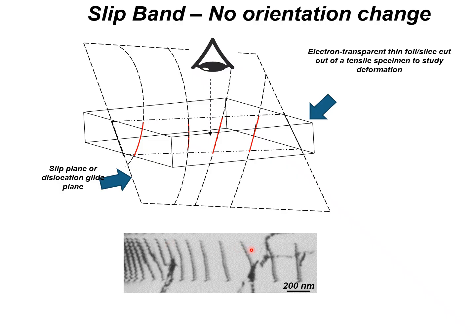I took this off the internet, and we see discrete dislocations, and where the slip plane coincides with the surface, we basically see what looks like an edge. And then this appears as a band or a channel, if you like, and it's not. It's just a slice through something. And there's certainly no change in the orientation of the crystal.